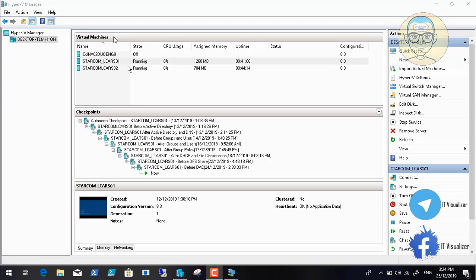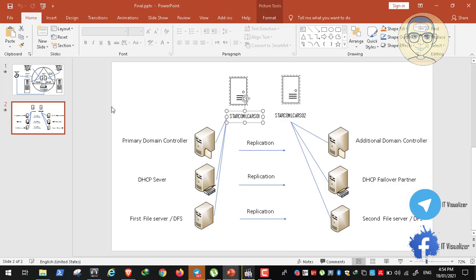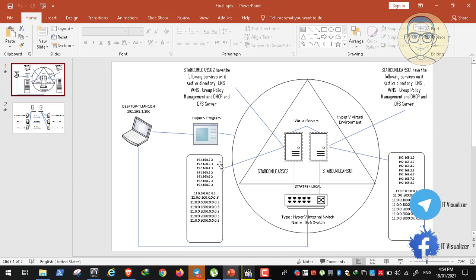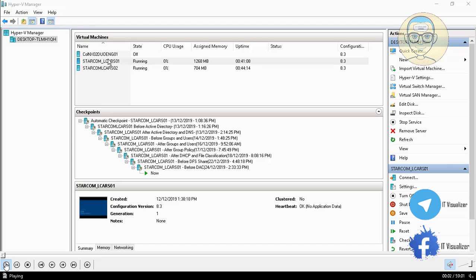So what I will do, I now have this virtual machine with Windows installed on it. I will go and give the 8 network cards on this virtual machine different IP addresses. So I need to configure these 8 network cards on this server to give them these ranges of IP addresses, version 4 and version 6. We will do this now, and we will begin our video. So here we will go and open our first domain controller.